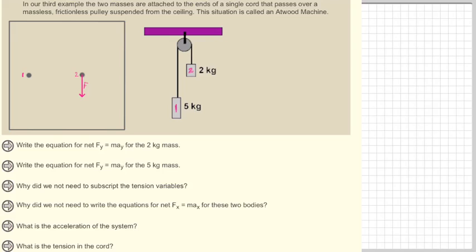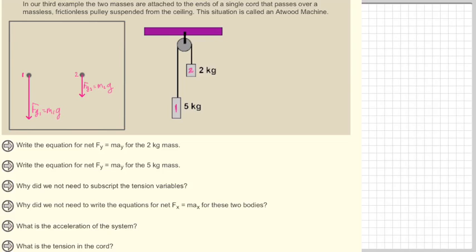But they aren't going to have an acceleration equal to g. The 5 kilogram object will only fall with acceleration g if there's no 2 kilogram object pulling back in the opposite direction. So we have a few questions here we'll look at. We'll draw some free body diagrams in my gray box, then write the equation for the net force in the y direction equals m times the acceleration in the y direction for both masses, and answer the rest of the questions down there. Let's get going.